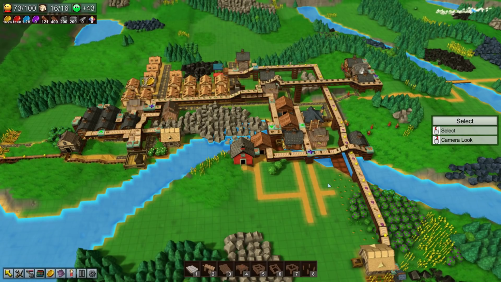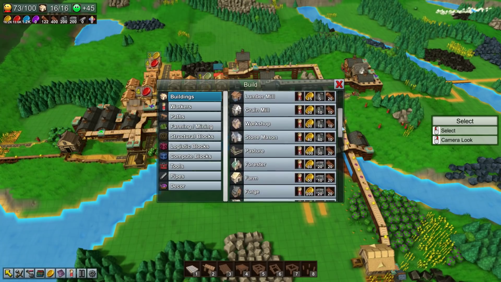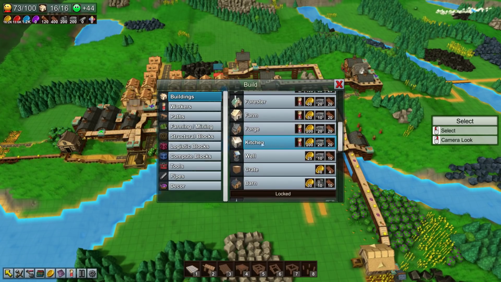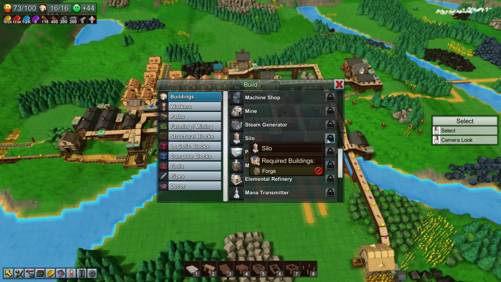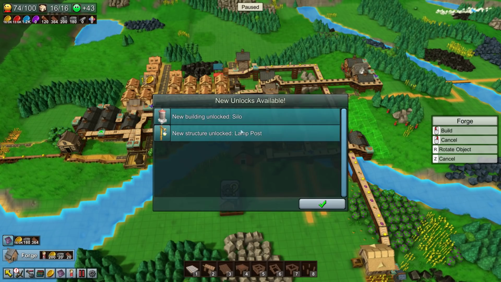Right, this is going to be a proper project, isn't it? Let me see what buildings we have to work with here that are new to this. I think it's just the forge. What does a forge do? Also, people keep telling me to build silos, but I don't have silos. Apparently, to build a silo, you just have to have built a forge. So, yeah, there we go. New building unlocked, silo, lamppost.